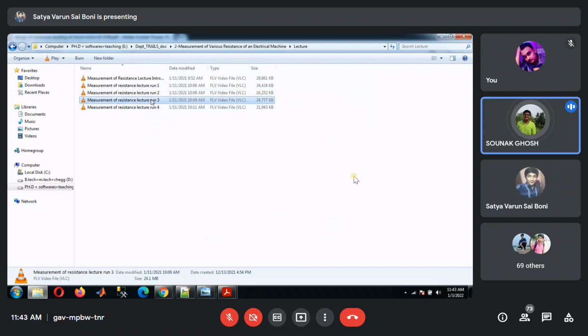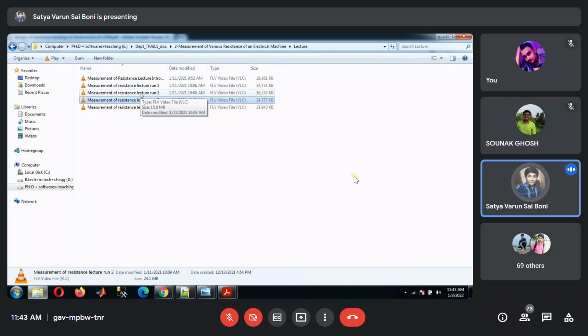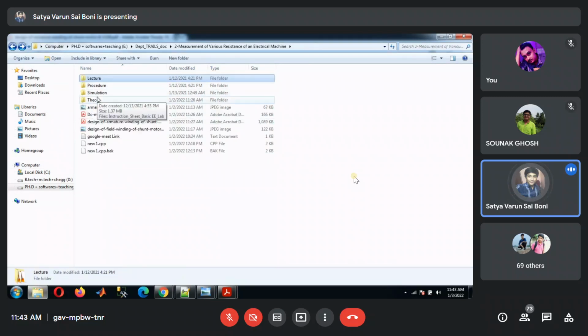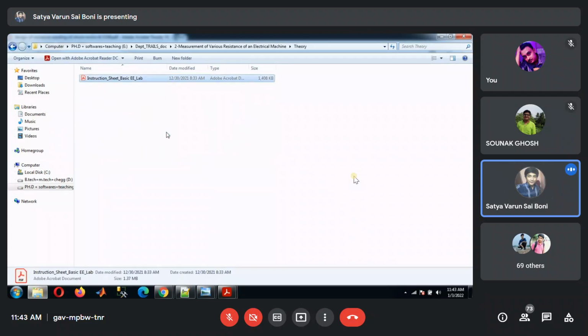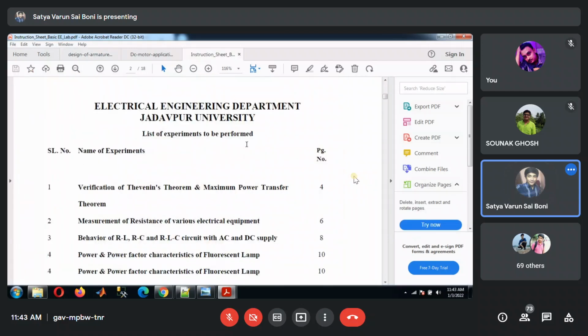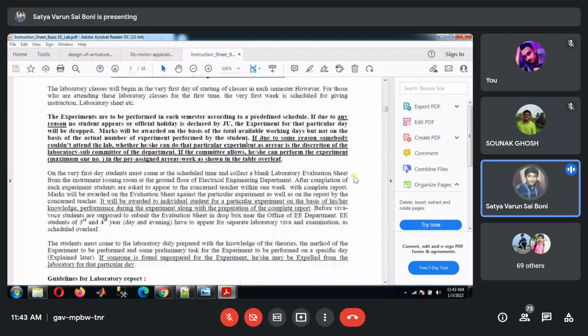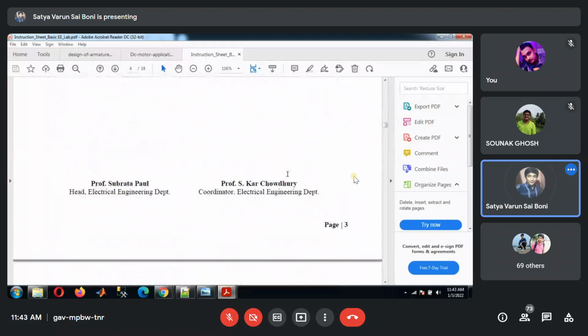Sir, in field resistance, instead of joining the voltmeter directly with the armature, we were joining it with the field coil. Field coil itself, only the field coil. In real time, we don't take the field coil out. Only for the experimentation case, there are two points. Okay, I will explain once. Those 2 points, it is better I go to the instruction sheet, because it is clearly there. You will get to know how you recognize whether it is field or armature.